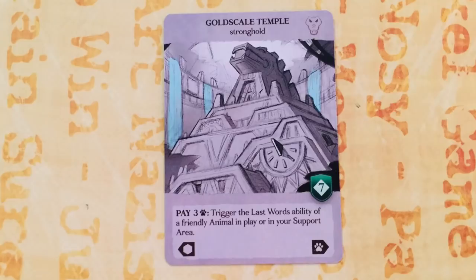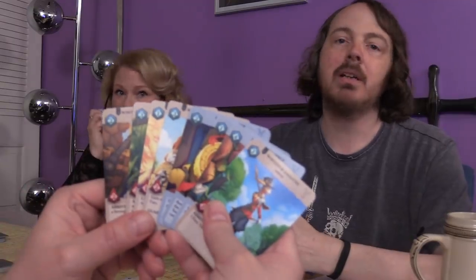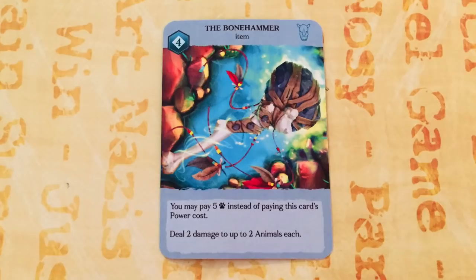We can play three paws to trigger the last words ability of a friendly animal to play on our support area. Your power cards are the way that you play cards out of your hand. That's how much power you have to exhaust in order to play a card. Right now, you have to discard one of your cards, and we're going to put it in your support pile. I laid down the bone hammer, because it's Saturday night.